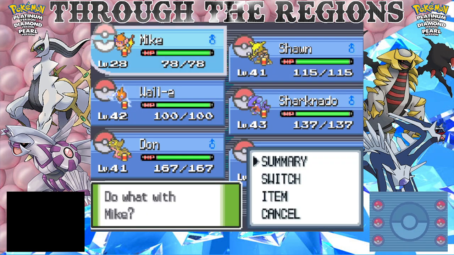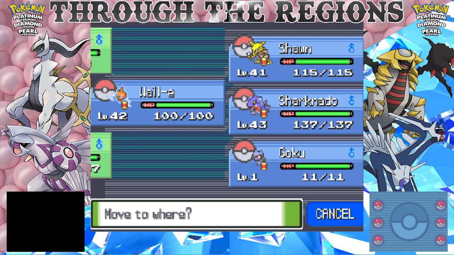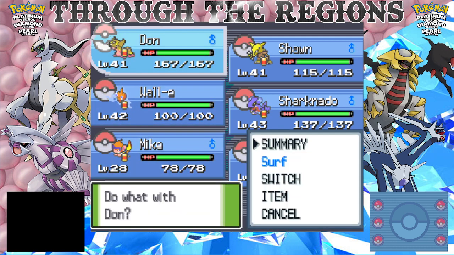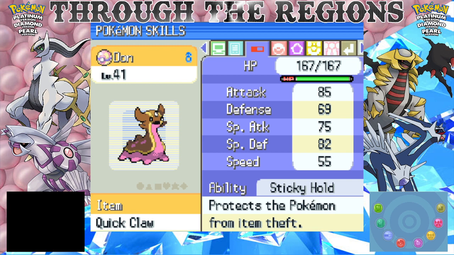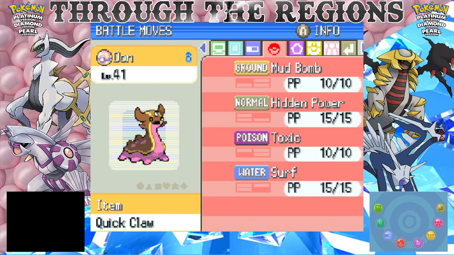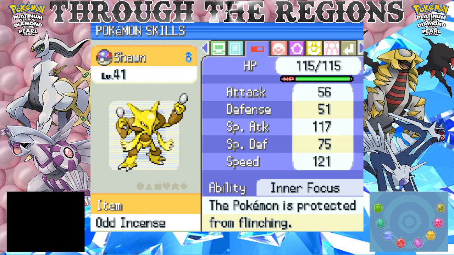And currently, this is our team. Now we're going to swap around here real quick. We have Dawn with a Quick Claw. Jolly Nature, because it's very happy. Attack stat 85, defense 69, special attack stat 75, special defense 82, and a magnificent speed of 55. Using Mud Bomb, Hidden Power, Toxic, and Surf.